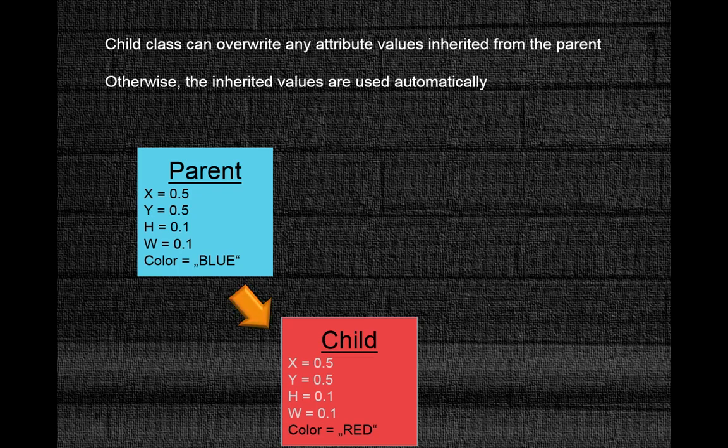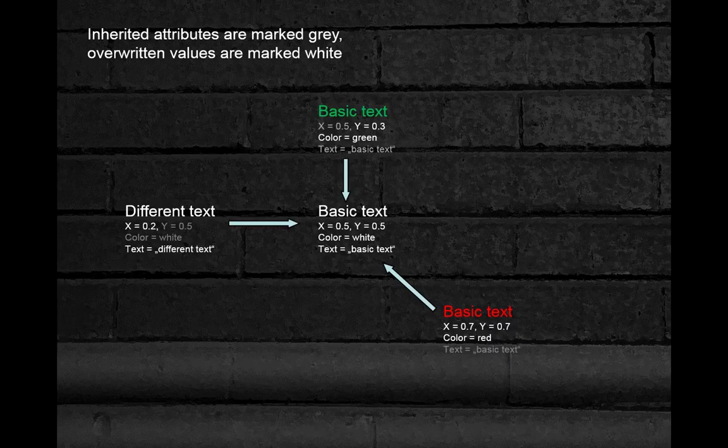A second child class can become green and move to coordinates 60,20. Another child can be twice as high as others, and a fourth child can precisely copy its parent class. We can also make a grandchild class that inherits from one of the child classes. A child automatically takes all settings from the parent, and the grandchild automatically takes settings from the child, but those can be overwritten too. This concept is pretty simple once you get used to it and it makes dialogue creation both faster and much more understandable.